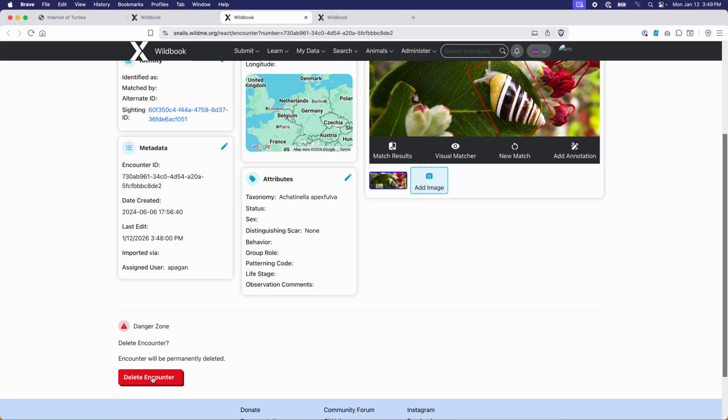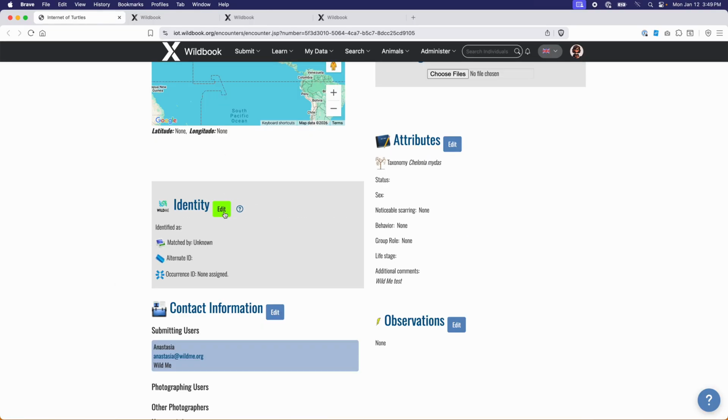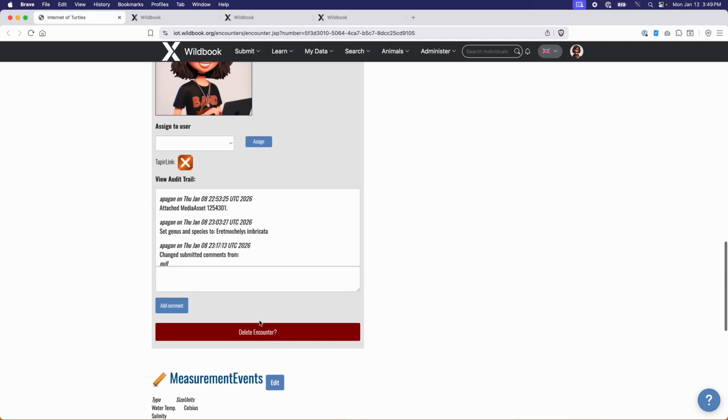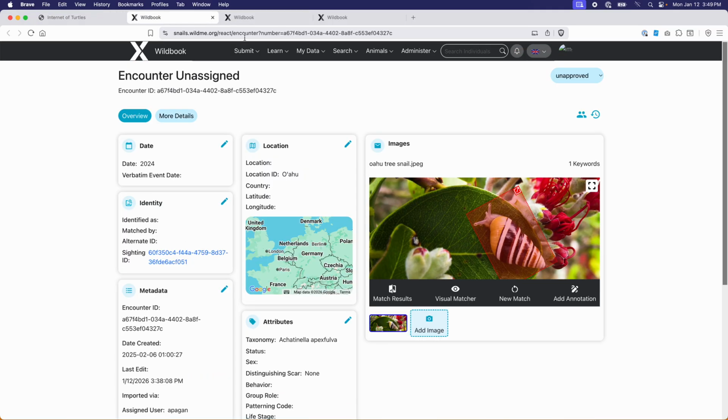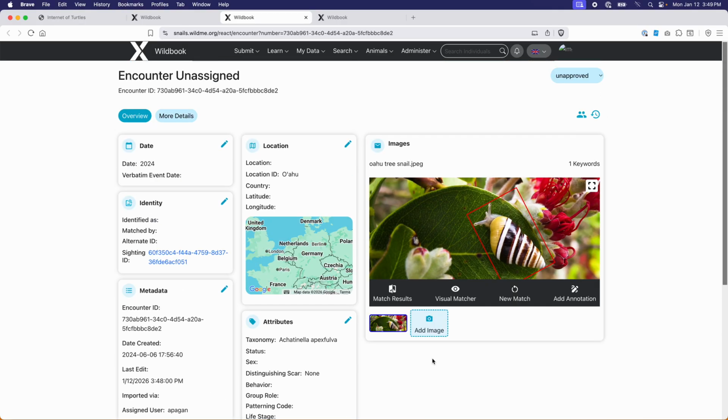Let's see, what else? Danger zone, delete encounter. Instead of being hidden under the metadata, where was it? Metadata, edit, and then scrolling to the bottom to find the delete encounter this way. It's more visible, but we also made sure to hide it so that it's not accidentally clickable. It's a bit more out of the way. There's a danger zone, red button, so you better be really, really sure that you want to click on it before you delete your encounter. Hopefully no accidents happen there.